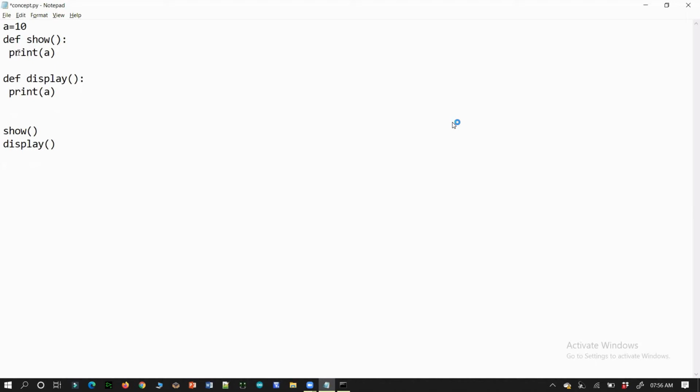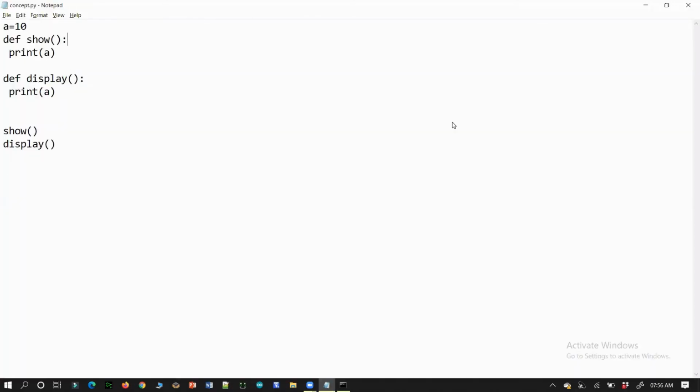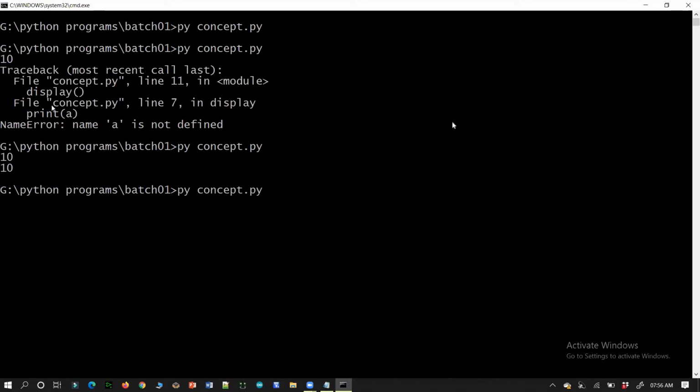Let's do one thing. I'll declare it outside that function. So now what will happen? Those two are available, right? Directly I can have these things. And if you have, suppose, a equals 222. Now tell me what will be the value displayed? 222 and 10, right?